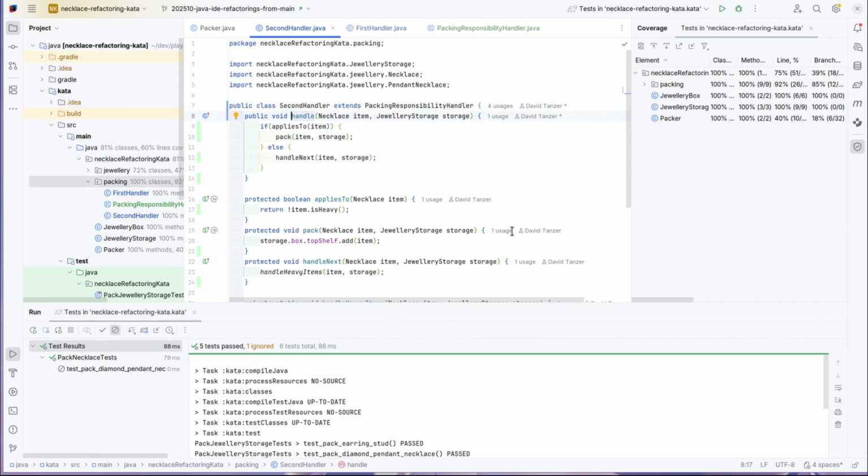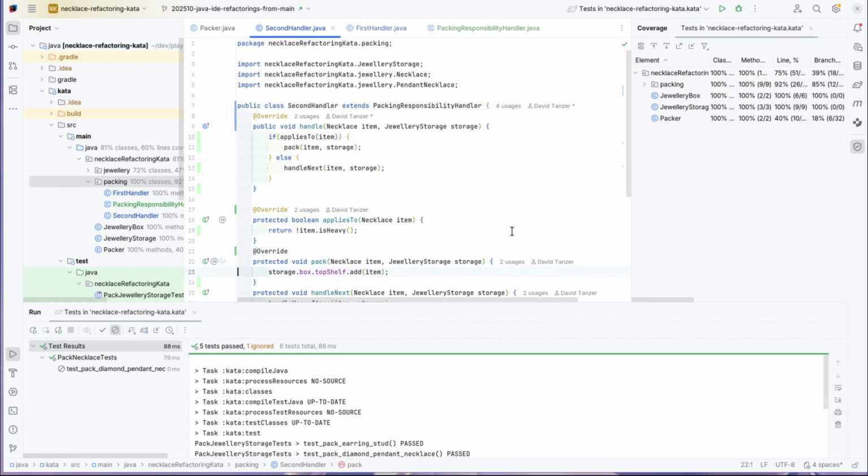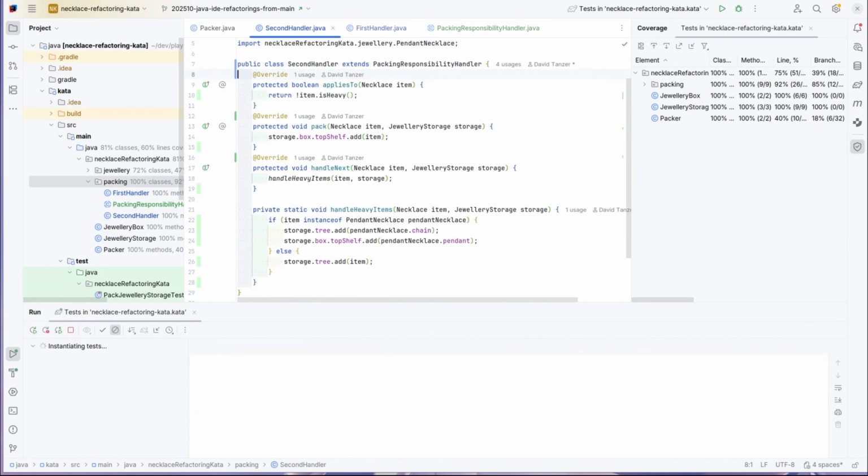When we make this public, it should work. And now I want to use the override keyword here to make sure that all the methods where I think they should override a base class method actually do so. And that's nice. And since all the methods override a base class method, I should be able to get rid of this method because it has exactly the same shape as the method from the base class. This is not a safe refactoring, but I have my test for this case.